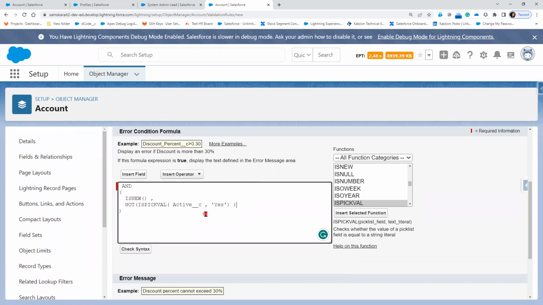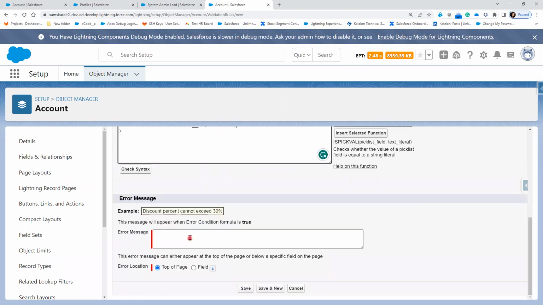So IsNew, and if the Active picklist value is not yes, in that case I want to show an error message. Let's say the error message is: new customer record should be active. I'll display it at the top of the page.